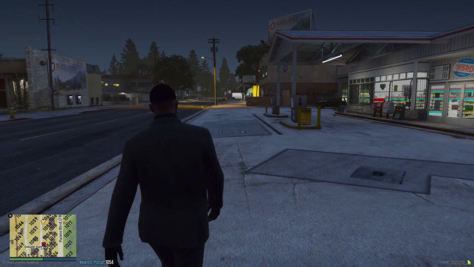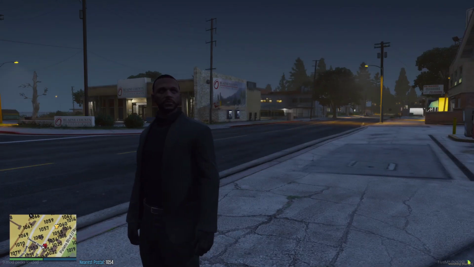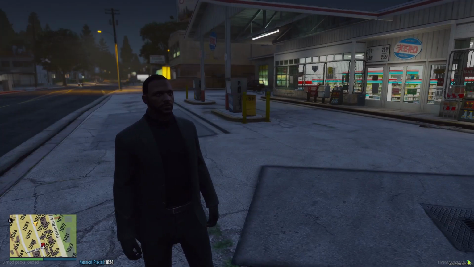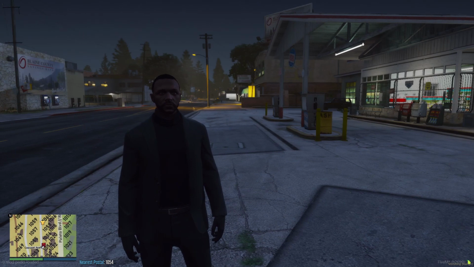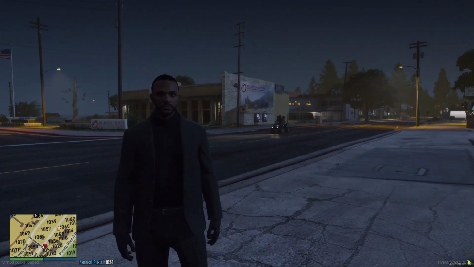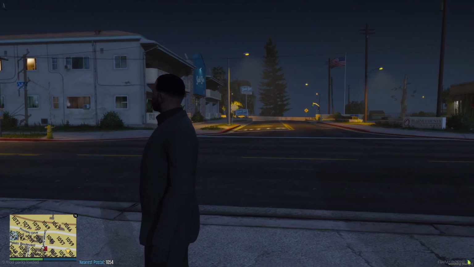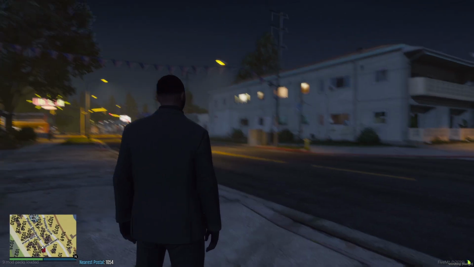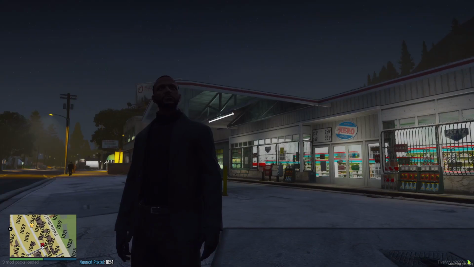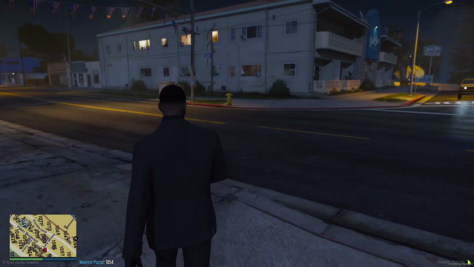Usually I get more FPS than this, but as you can see, the street lights, everything just looks beautiful. Usually in the evening and nighttime it looks really, really good and realistic. But in the daytime, it can get a little bright, so brace yourself. So far it really looks amazing. This is NVE for you. As you can see, it's nighttime, the moon shadow, everything is pretty much good. Just a little showcase for you.